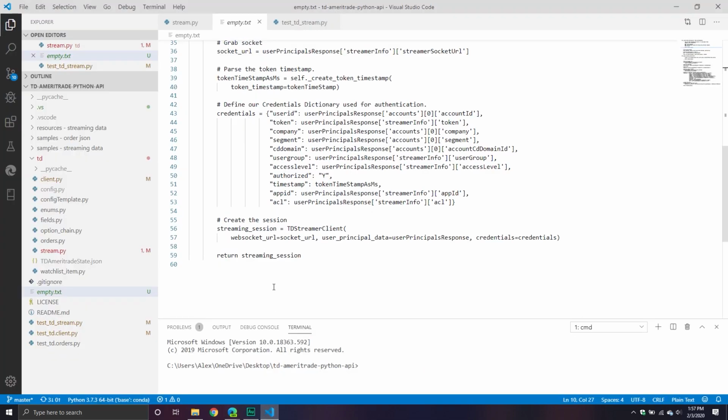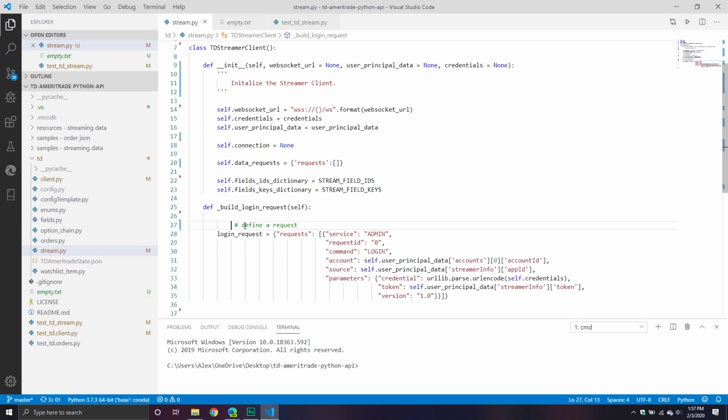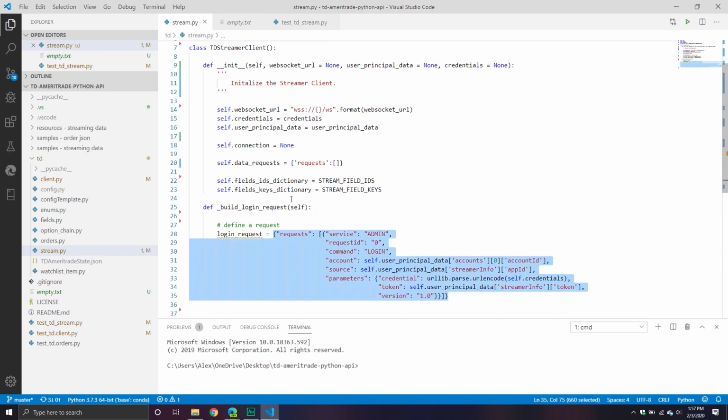All we're doing is taking a dictionary and defining some of its keys and values, associating certain values to that particular login request. You can see it's nothing fancy. Inside that dictionary, we have a request key that holds a list of requests.